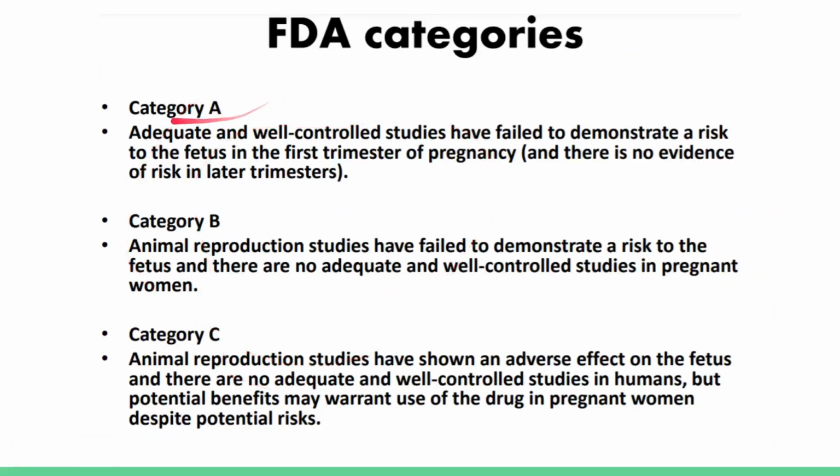Here are the FDA categories. Category A زي ما حكينا اللي هو بيكون في عنا adequate and well-controlled studies على البني آدمين that fail to demonstrate a risk to the fetus in the first trimester of pregnancy. يعني بيكون عاملين دراسات على البشر، على السيدات الحوامل، وأثبتنا إنه ما في إلها أي خطر على الجنين. These are perfectly safe to use. Category B زي ما حكينا we only have animal reproduction studies which have failed to demonstrate a risk to the fetus. يعني there hasn't been any teratogenicity shown in animals، ولكن with no studies in humans. In category C زي ما حكينا the animal reproduction studies have shown teratogenicity with no studies in humans، فعشان هيك احنا we stay on the safe side and contraindicate them altogether for pregnant women.